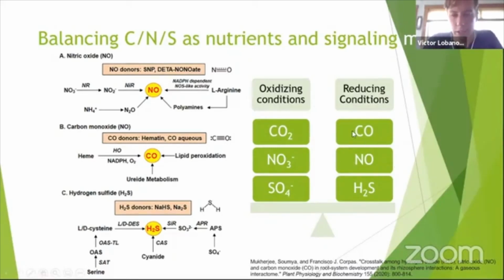I haven't mentioned carbon monoxide, but they all have different and fairly complex pathways, and I just find that interesting. If we were able to measure those accurately in the rhizosphere, I think we'd be able to learn a lot about what the plant is trying to signal to the microbial community in terms of its nutritional needs.